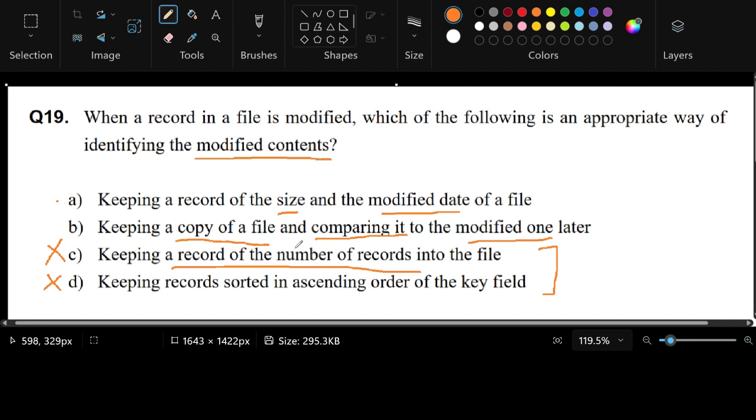So the second statement, letter B, tells us a lot more about the contents, because we will compare it with a later one. So this one is the correct answer, letter B.